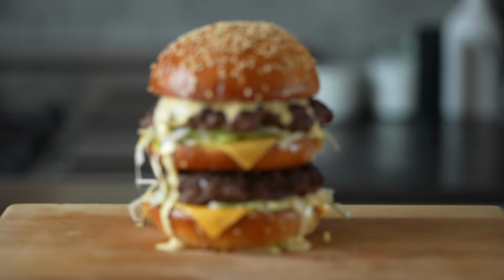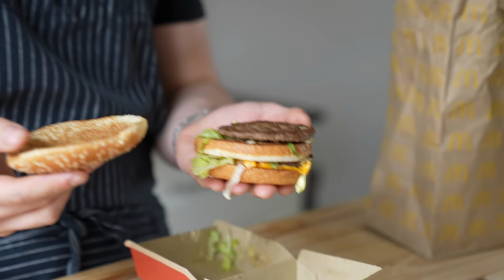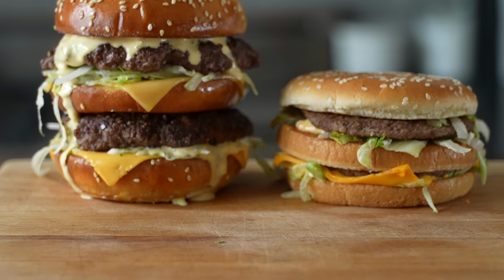If you don't know the Big Mac, it's literally just a burger with an extra bun in the middle that makes it tall, or makes it appear to be tall. Every time you actually order a Big Mac, you're like, oh, that's about a tenth of the size that I expected, because it's just not that big. It's not that exciting. It's got way too much clout, and we're here to shake things up.